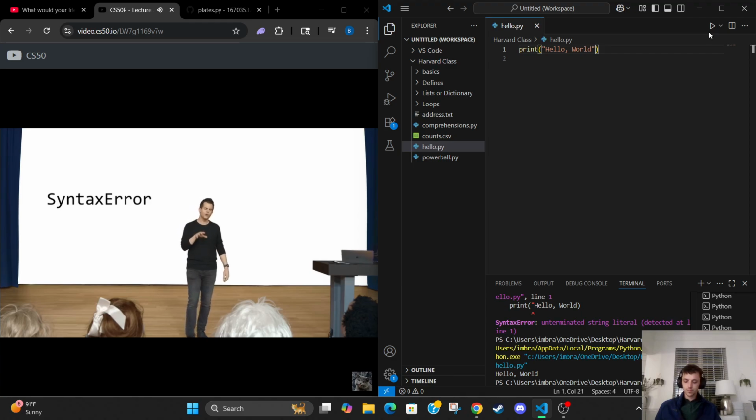But there's a lot of other types of errors in Python that might be described as runtime errors that happen while your code is running. And it's really up to you to write some additional code defensively to detect when those errors happen, because you don't necessarily know, for instance, what input humans are going to type into your program. And so you better be ready defensively to accommodate things that they type or even mistype.